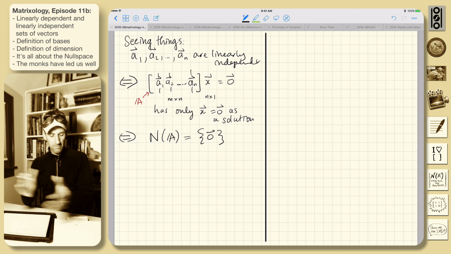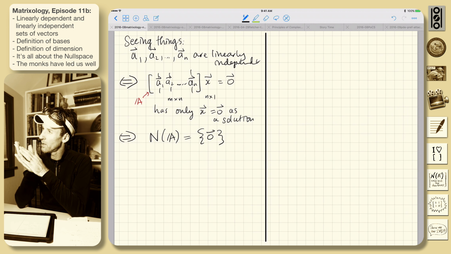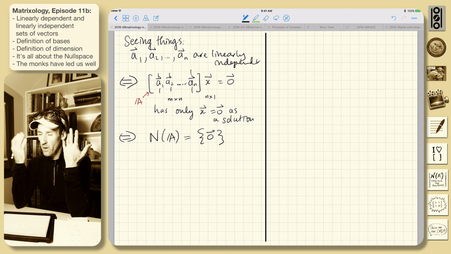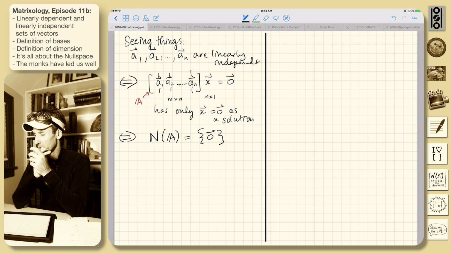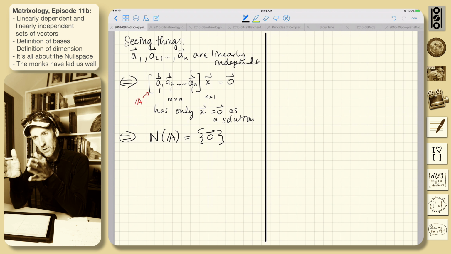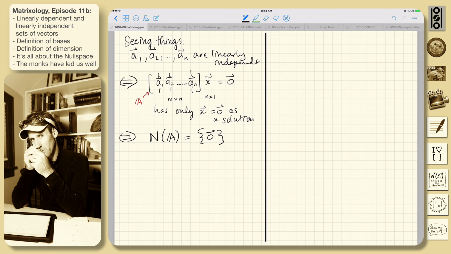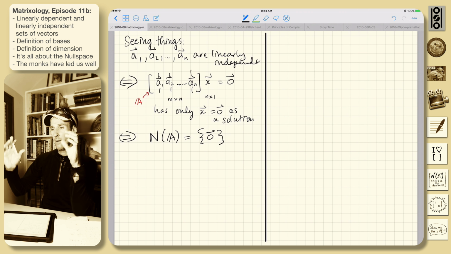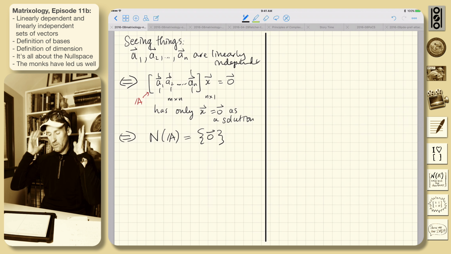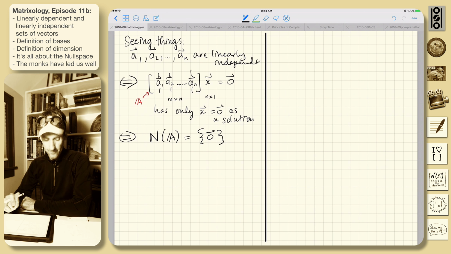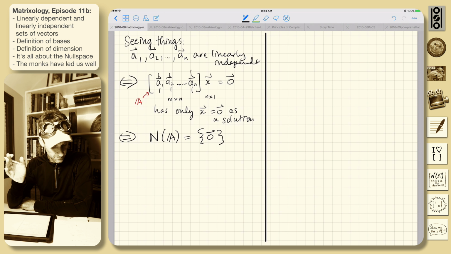It's good, we've made it very easy. So if someone says there's this linear independence, and I want you to test if these vectors are linearly independent, you stack them up next to each other, make a matrix, and solve the null space problem, because it is the same thing.